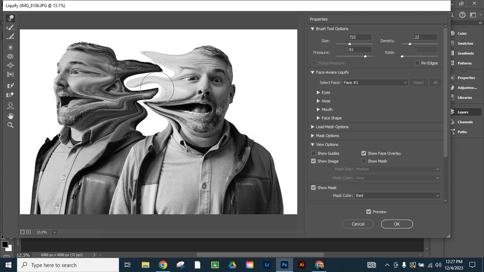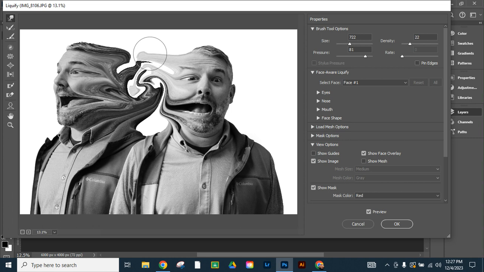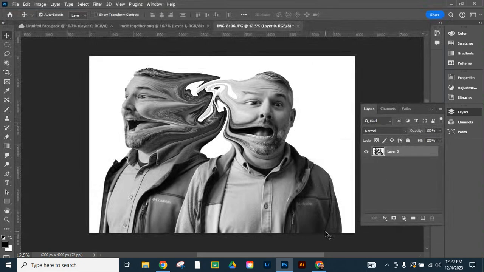Or maybe even move them a little bit closer to each other. It's easy to take it too far pretty quick. Kind of swirl them together. Just letting go, clicking and holding down. Take it from here a little bit more. Okay, I'm going to click OK. There's what we've made so far.